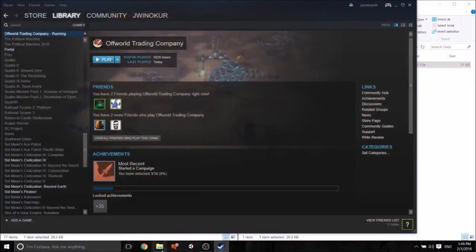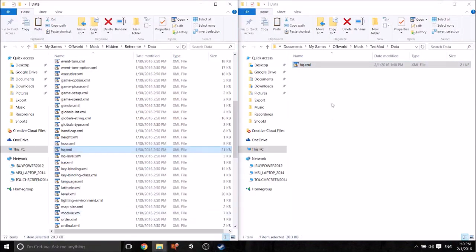What we did in this mod was replace the entire hq.xml with a new version. Now this works for testing purposes, but this is not a good idea because when a new patch comes out, it's probably going to break this mod, as the original hq.xml is going to change, but ours won't. So in the next tutorial, I'm going to describe a better way to change the XML data without invalidating the old data. Until next time.